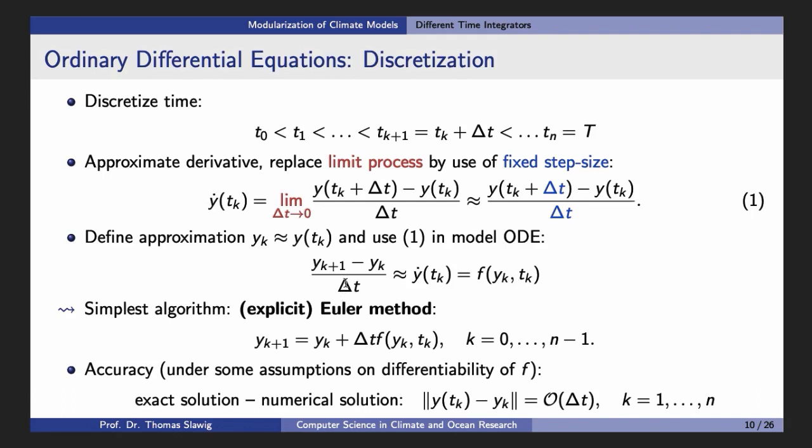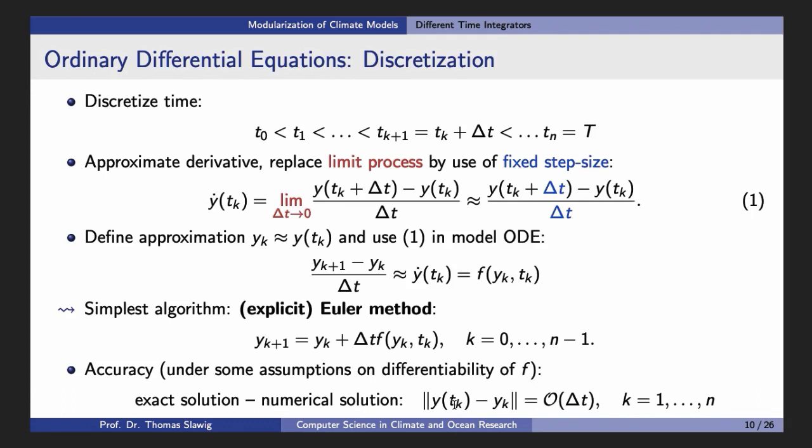Then we approximate the derivative, and in the simplest case we end up with the explicit Euler method like this. And the numerical mathematicians can show, using a Taylor expansion, that the error, so the difference between the exact solution and the numerical solution for this method, is a linear function of delta t, the step size. There we need some assumption on the differentiability of the model function f, but in the cases that we have, both for the energy balance model and the predator-prey model, these functions are differentiable, so this usually holds. The big O notation means that there's a constant in front of this delta t, and this constant in general depends on the derivatives of f and also on the time.